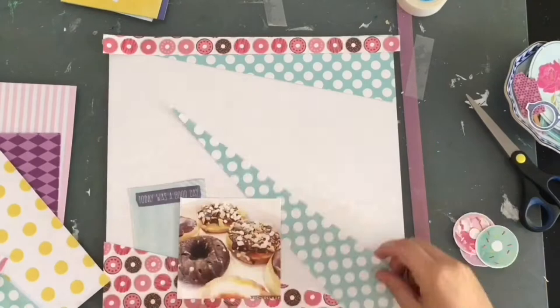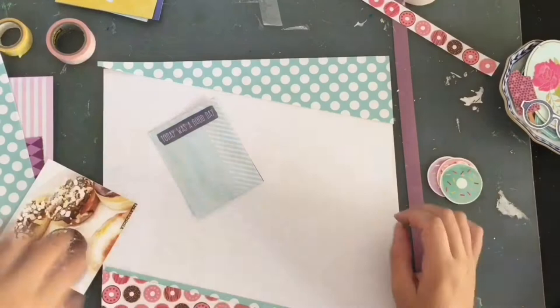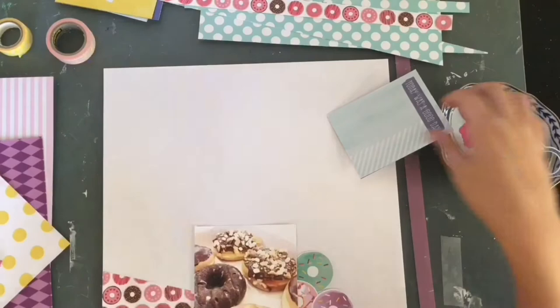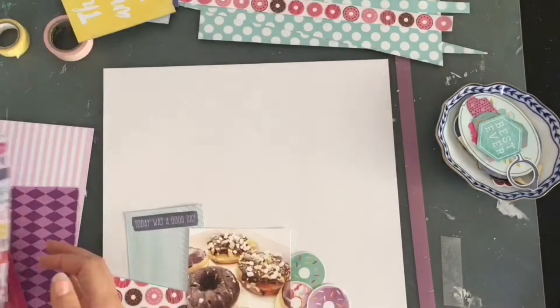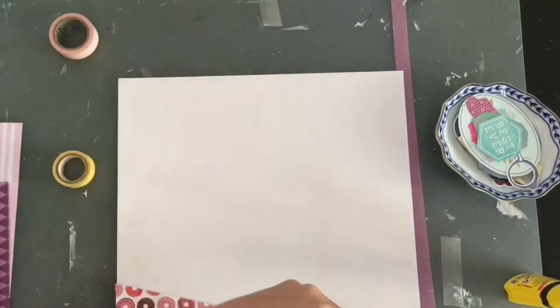I was thinking the pink donuts were just too much, so I thought about trying out this blue paper. I have the donut die cuts nestled next to the photo and I really like that, and I also had that cut apart 3x4 cut apart behind the photo on the other side. I liked that as well, but I was really stuck on this triangle idea because it had been in my head for a long time. I decided to add some gesso and mixed media to help improve the layout and tone down the really bright bold pink in that donut paper.